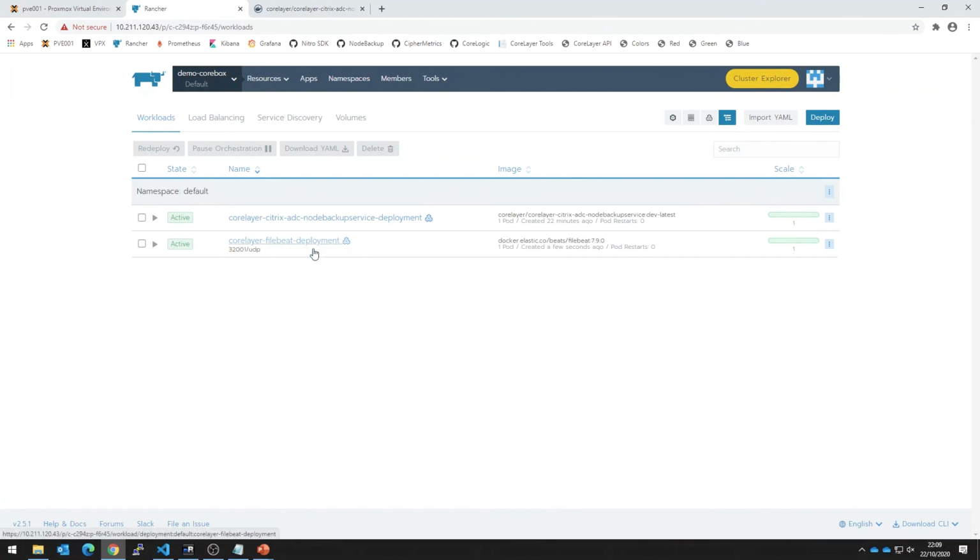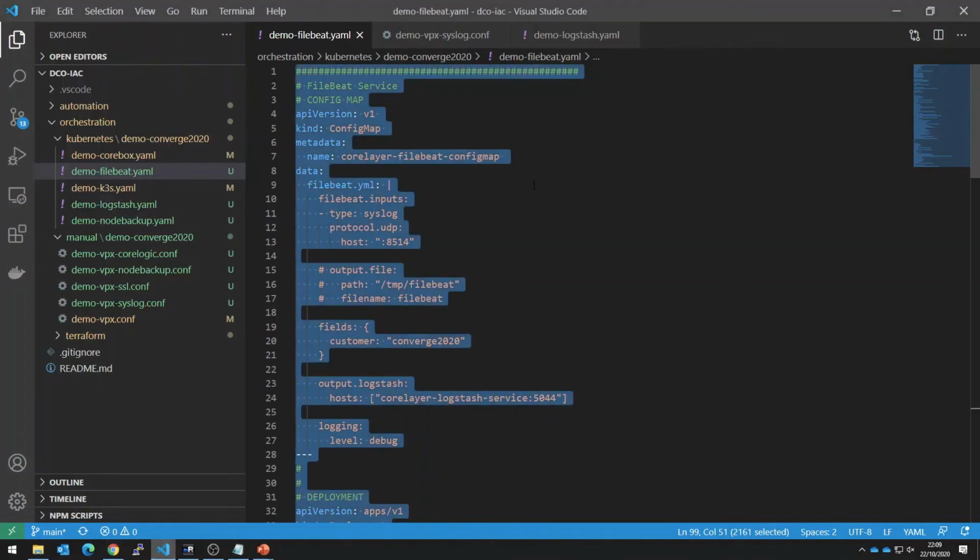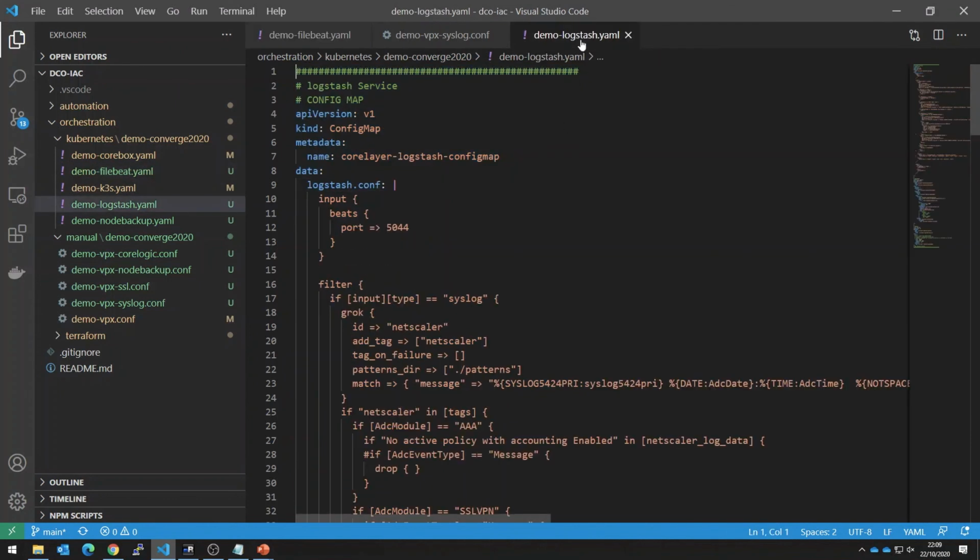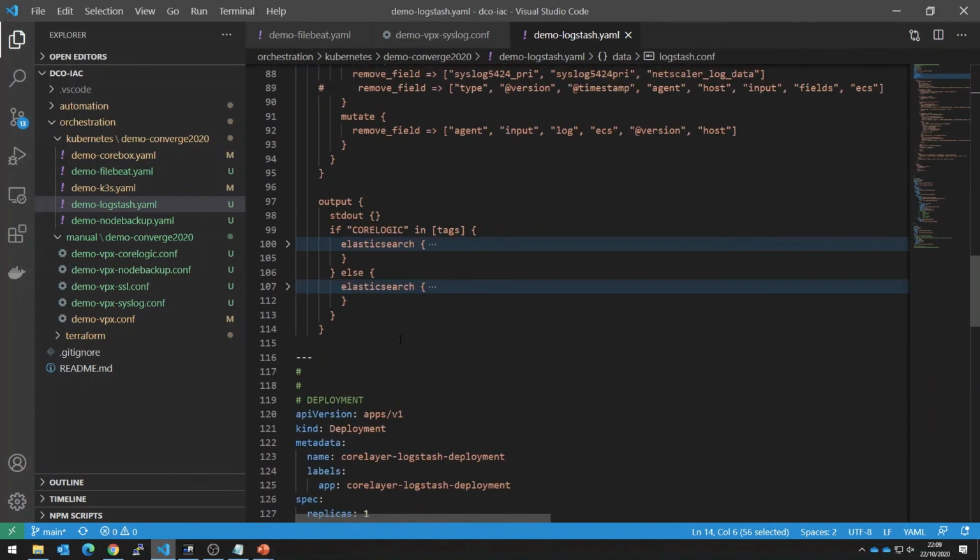There we go. Now we will do the same for Logstash, but Logstash is a bigger configuration. So first of all, we are going to say in our pipeline that it will accept input from FileBeat. At the bottom, we will see that we output our messages into Elasticsearch.